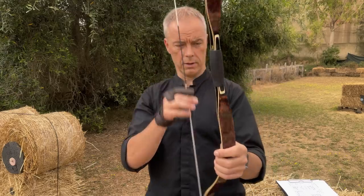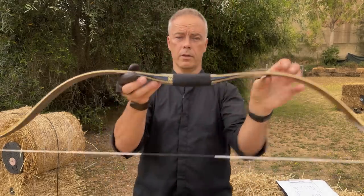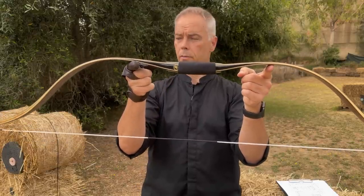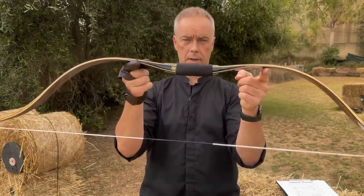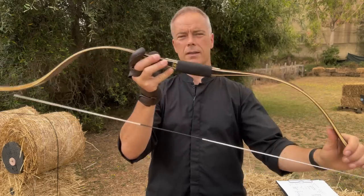Impressive. So seriously, this one is impressive. I like it a lot. Thank you very much, AF Archery, for sending this pretty bow to me. It was a joy to test it. It's a joy to shoot. Definitely a keeper. But this is 37 inches.